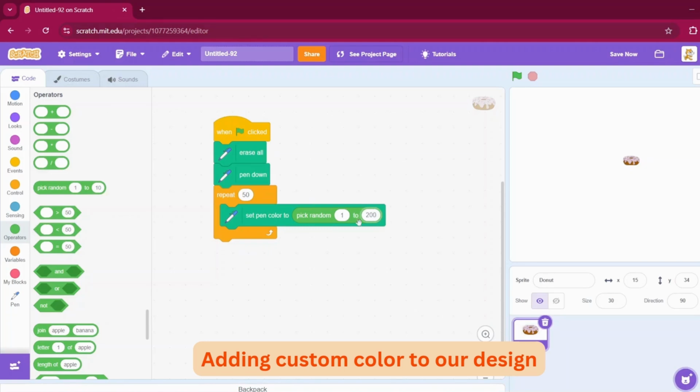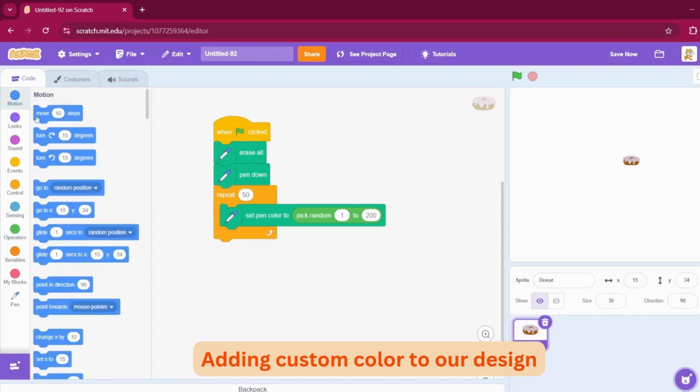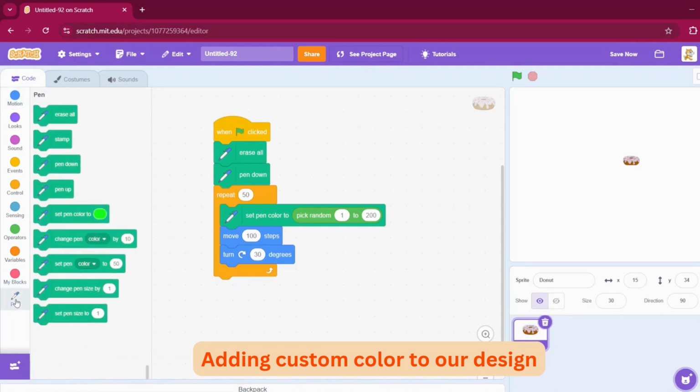Okay, so each time it will take a random color and then as usual we will try to move and turn. So let us move 100 steps and turn, let's say 30 degrees, and then we will change the pen color by 2 again.